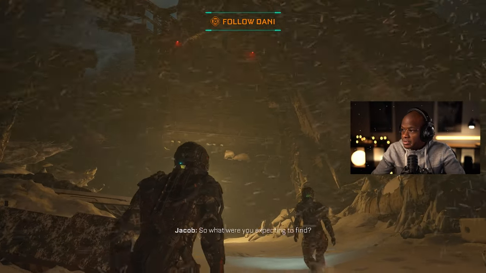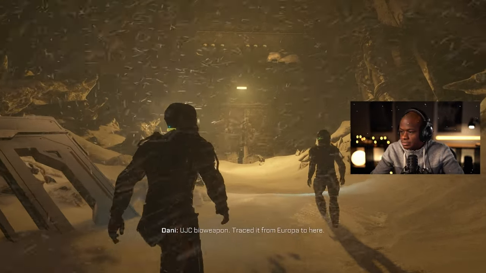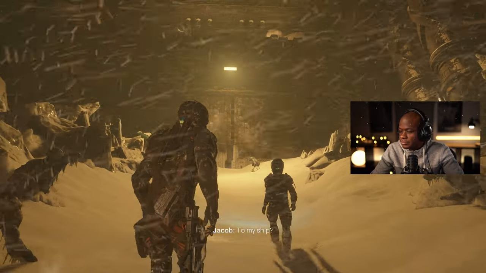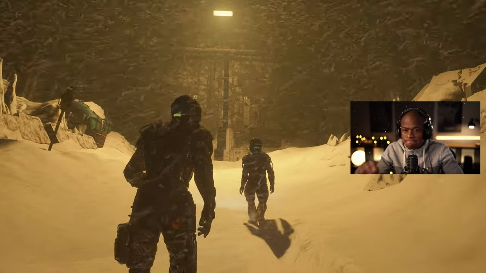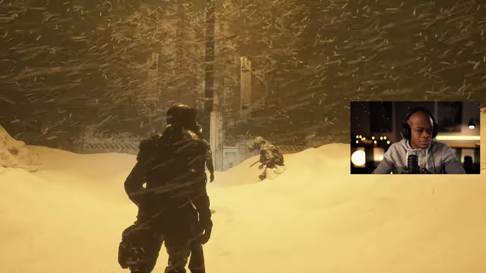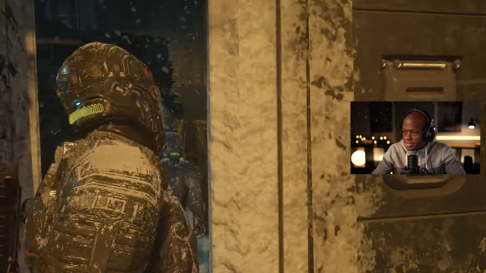Okay, follow Danny. So what were you expecting to find? UJC bioweapon. Traced it from Europa to here. To my ship? I thought so. Bioweapon. It's just up ahead. Get ready. Shimmy.